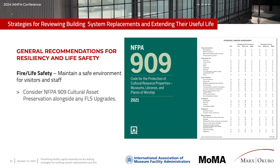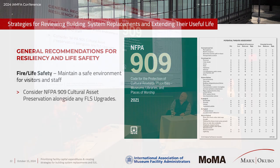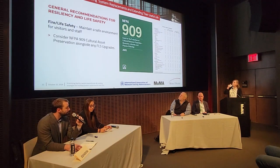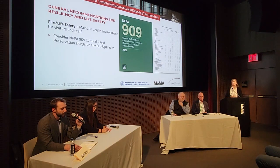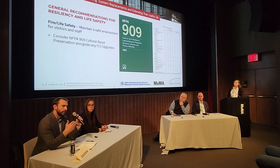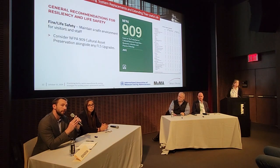So the other thing I want to talk about, and I think somebody asked during the last session about ways in which you can show the people who control the purse strings the importance of emergency management preparation, and this is one of them. NFPA 909 is a document, a system that can help show your building's, your organization's vulnerabilities, determine and prioritize what the specific concerns are, and a way to move forward and address those. Those can tie directly into your capital improvement plan, and it's a way to show the people in charge of the money that we actually do need these systems, and get all the stakeholders on the same page.